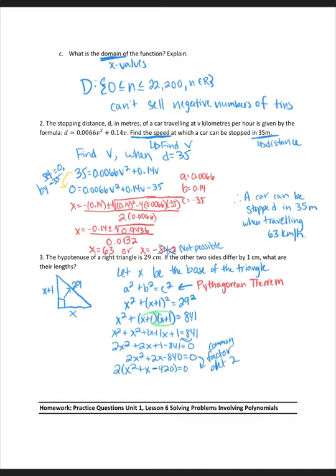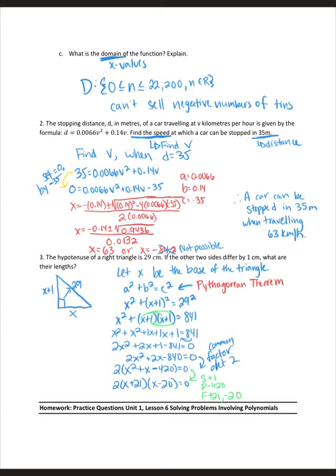Now I'll continue factoring this. I have a simple trinomial now inside my brackets, so I'm going to set up SPF. I need 2 numbers that add to a positive 1, but multiply to a negative 420. So I have to think about the factors of 420, and you should get to a positive 21 and negative 20. Positive 21 times negative 20 is a negative 420, and if we were to add those 2 numbers together, they would equal a positive 1. So we would have x plus 21, x minus 20 equals 0.